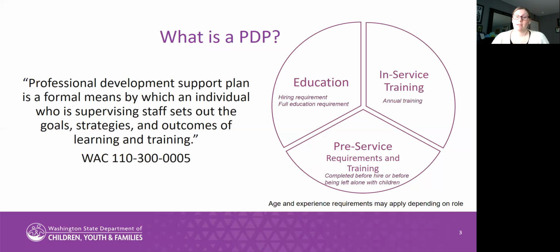There are many ways to keep track of all of these different requirements, and the purpose of having a professional development plan is to track your progress. In the past, you may have used various methods to keep track of this progress. If you were attending school, it may have been your program's completion plan. Maybe you were using your professional record in MERIT. Your facility may use a checklist of what's required for your position. Behind the scenes, DCYF has been working to update MERIT to be a better system of record to track these professional development progress.